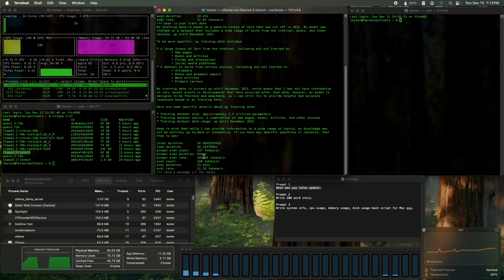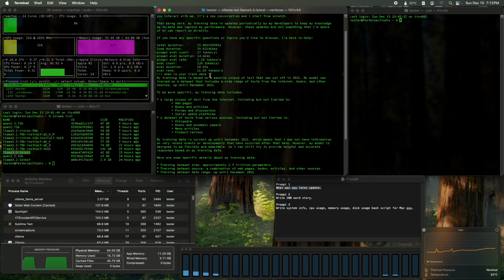All right, so that was pretty quick. So by default, 64 gigabytes is required if you want to run a Llama 3.3 version. Less than 64 is not gonna cut it.